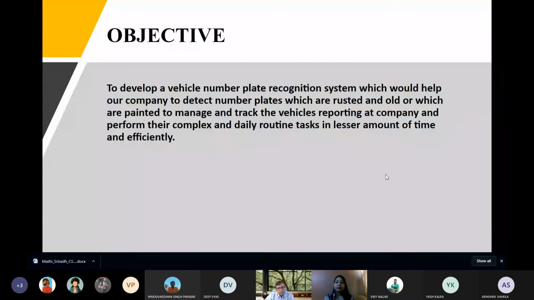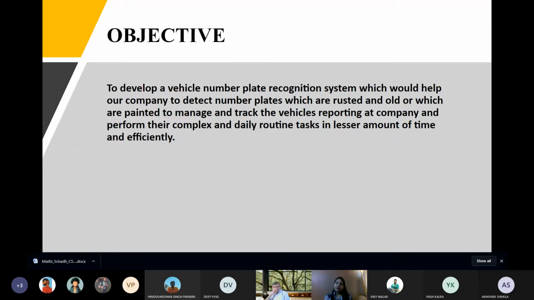The objective of my project development was to develop a vehicle number plate recognition system which would help our company detect number plates which are rusted and old, or which are painted, to manage and track the vehicles reporting at the company, and perform their complex daily routine tasks in a lesser amount of time and efficiently. I developed this project for my own organization, as we have a factory.